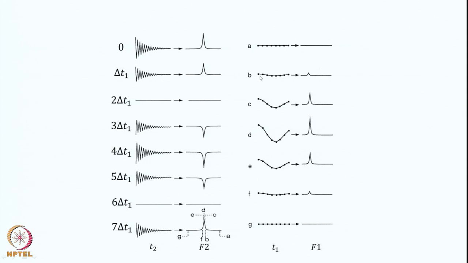So, this point B has a small dip and there is an oscillation here. Now, you take the third point, C, and you will see there is a greater dip here. So, there is a greater intensity variation at this point. And you take the fourth point, it is even greater. So, there is more variation here. Then you go to the E point, then it is decreasing. Then you go to the F point, further down, and you go to G, once again it is very down.